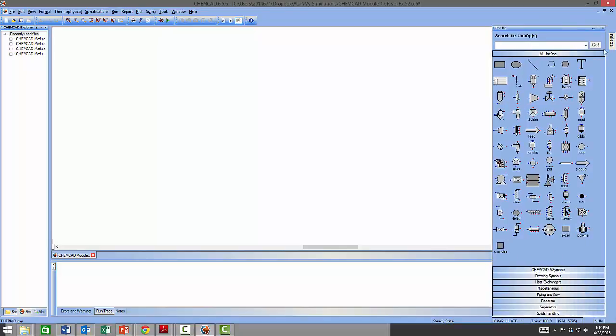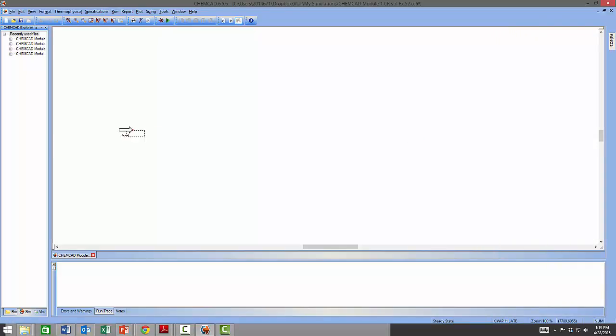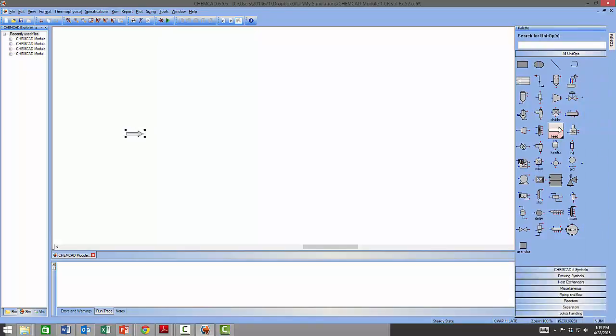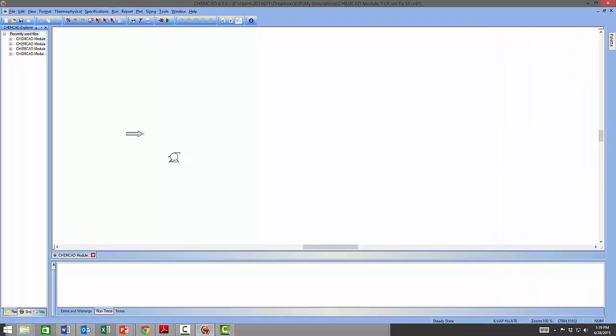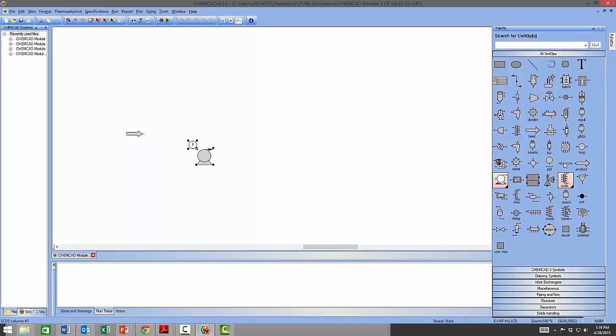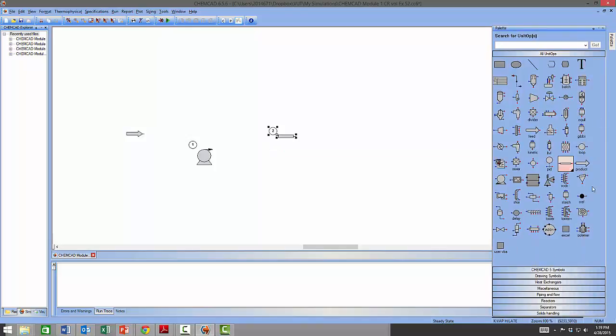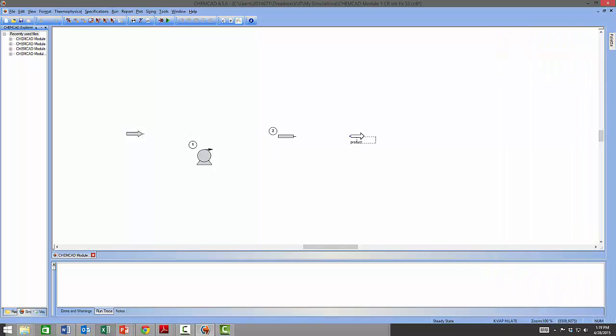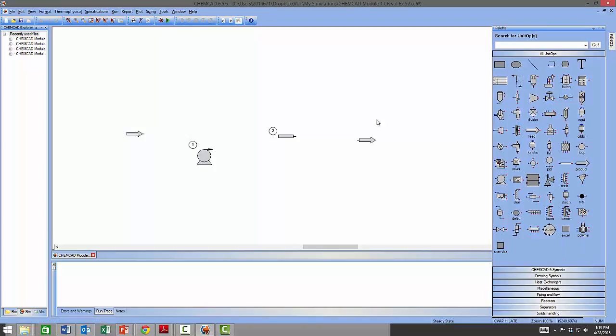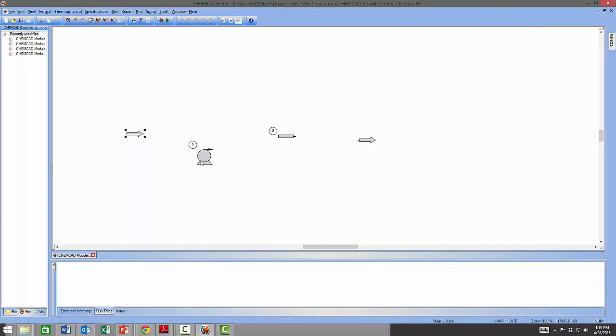Then the next thing that we need to do is to draw a flow sheet. We know for the flow sheet we need the feed, we need the pump, and then we need the pipe. Then we need to dispose of our material to conclude the material balance, and then we will just use the stream connector to convey materials from one unit operation to another.